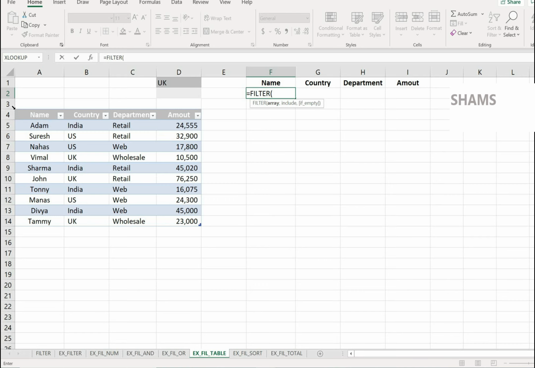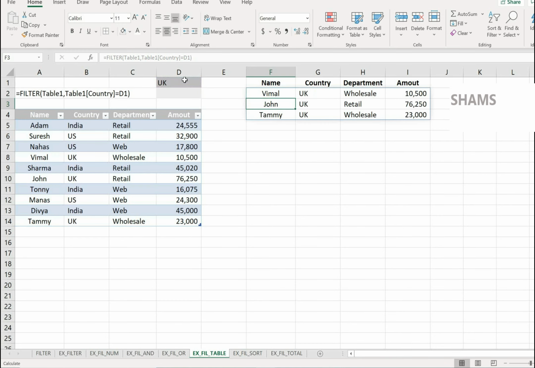This is the selection, comma. Then we have to go to the header. When you are clicking there is an arrow. Click there, equal to your filtering criteria, bracket close, enter. If you close the bracket and enter it, the data will be filtered as we have seen before also.